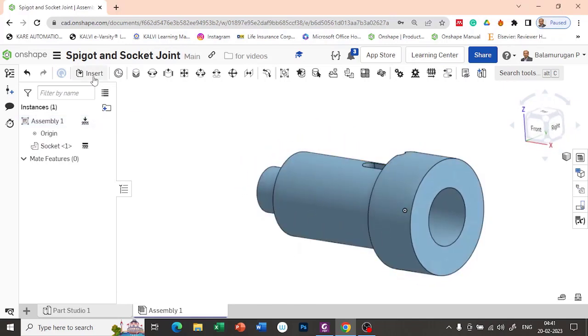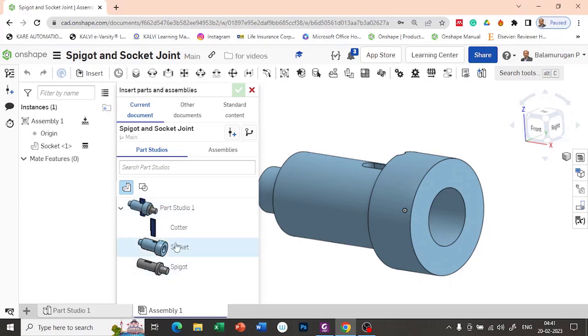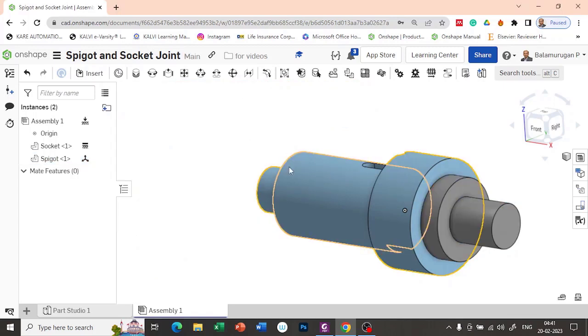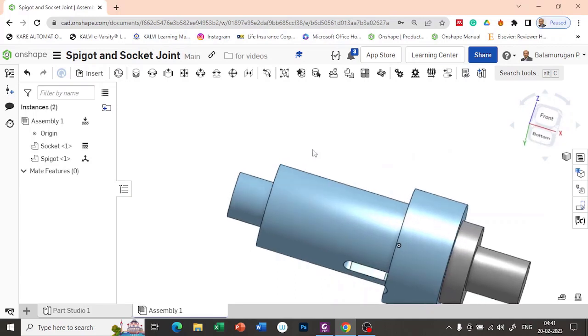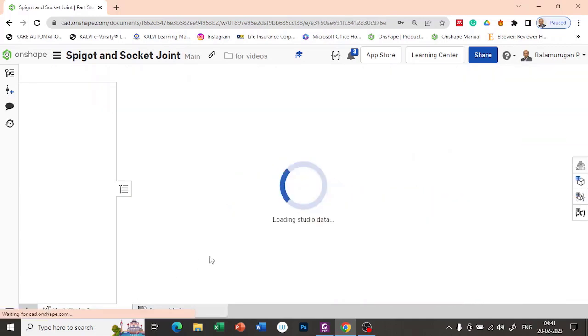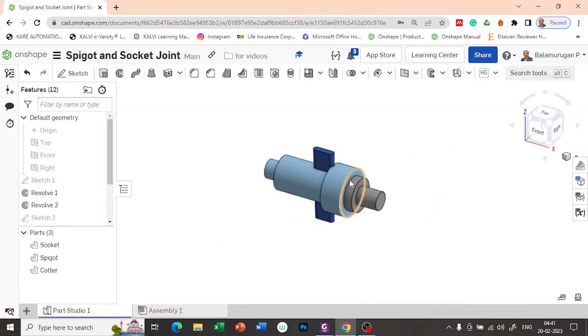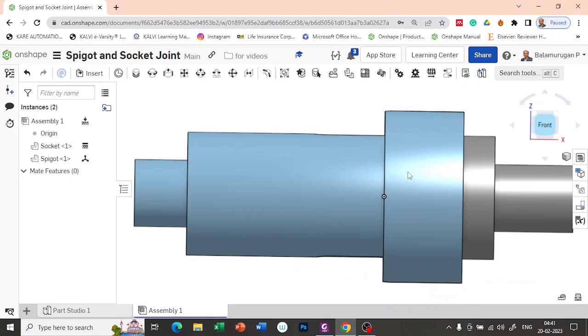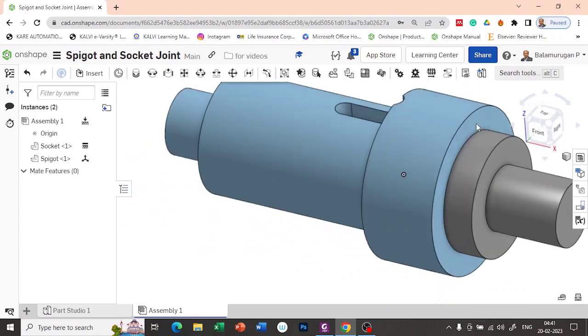Now let's insert the second part, the spigot end, and click on the green tick mark. Wherever it was created in the part studio, it will come exactly at the same location over here.